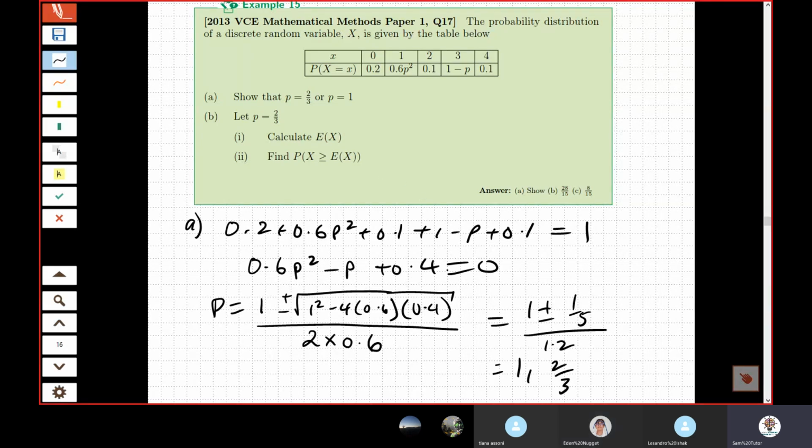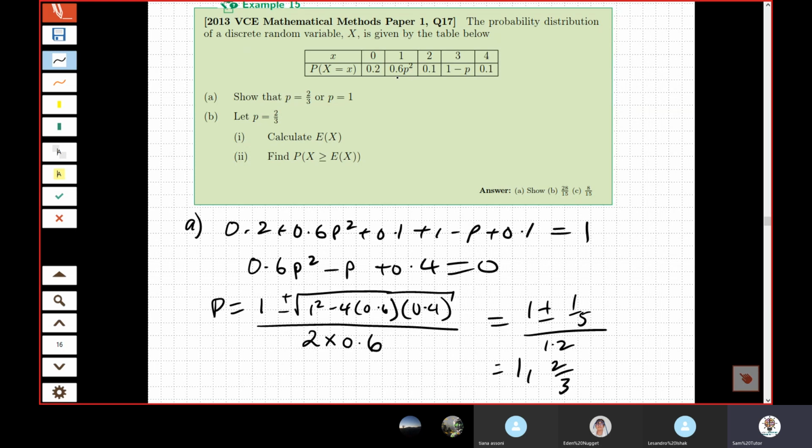Tiana, make sense? Yeah, it does. Add the bottom equal to 1, and then just solve for p, really. Realize that it's a quadratic because it's p squared and there's a p. It's quadratic, and then finish it off. All right, you guys, then it says assume p is 2/3, and then go ahead and calculate this and find this. So please go and try that. The answers are here. I'll give you some time. I'll just fix this up so you guys don't get this wrong.